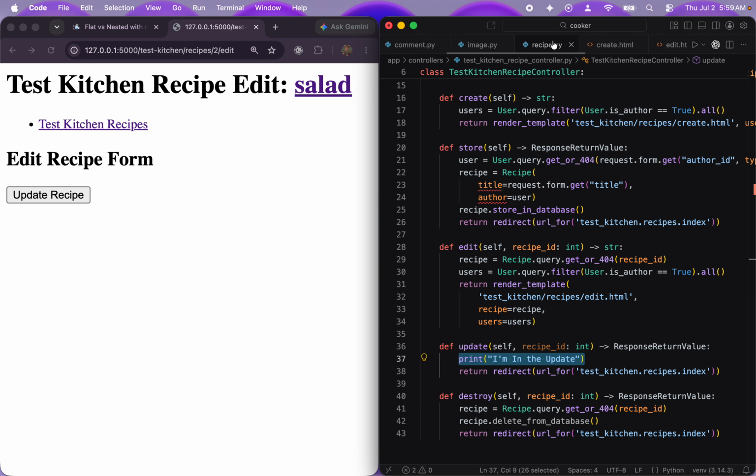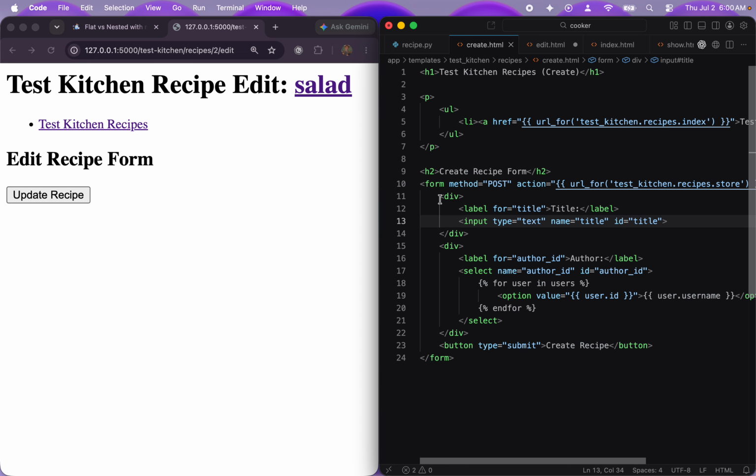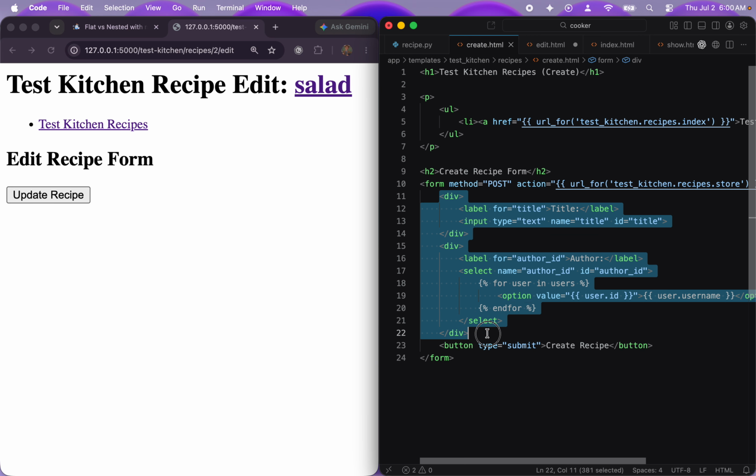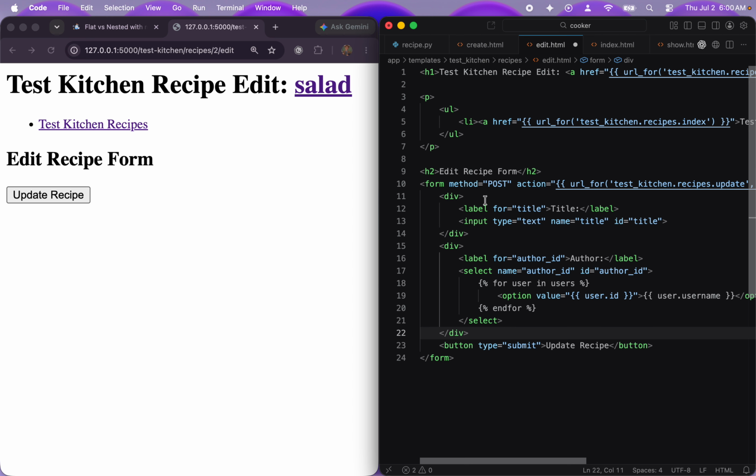Let's go back here to the edit page. And we need to put in the label and the user, and I already have it in the create. And oftentimes I make the create and the edit like the same page. I'm not going to do that in this video, but I will put together other series later, and I'll show you once I get all my packages made, fully fleshed out apps where I do that.